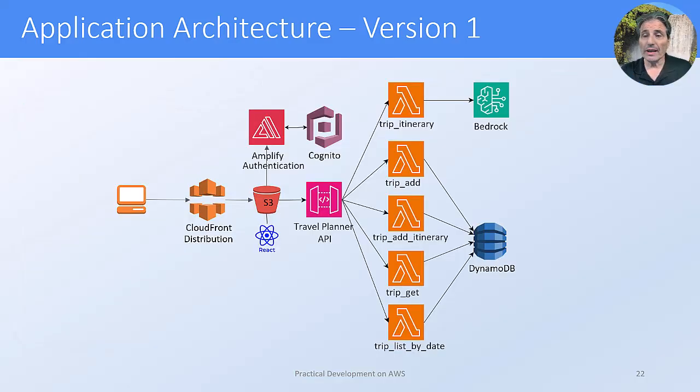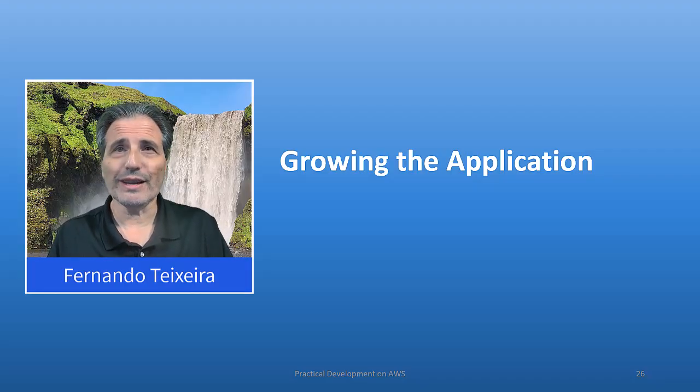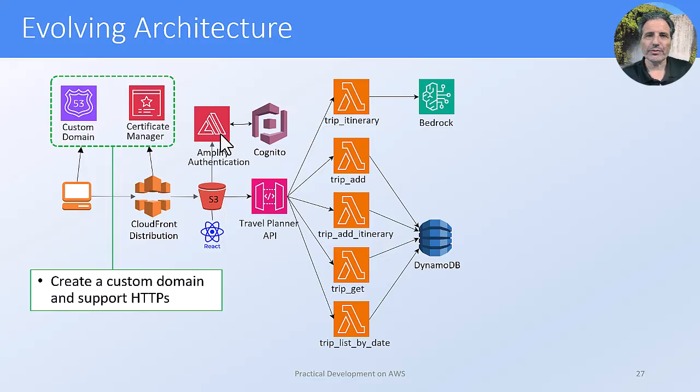As I mentioned before, each one of those areas over here, the database, the Bedrock AI models, the Lambda functions, I am covering in separate sessions with code share and detailed hands-on explanations. And if that's not enough for you, one of the nice things about a microservices architecture is that it's flexible to grow. So I'm going to go into lightning round mode right now with some examples. If you want a custom domain like Tucker Travel, I can use Route 53 to create and manage that for me. And I can use the AWS Certificate Manager to manage any SSL certificates I might need.